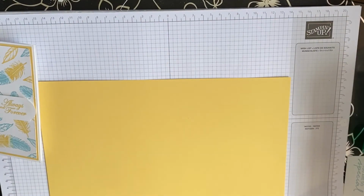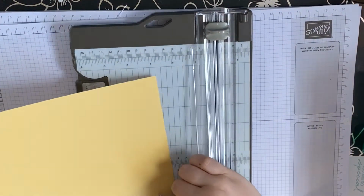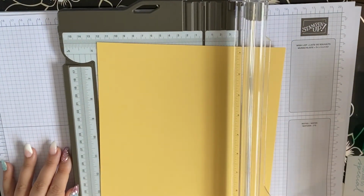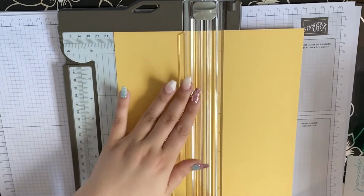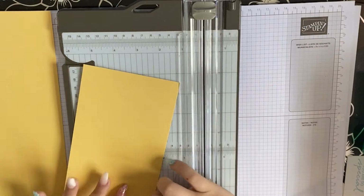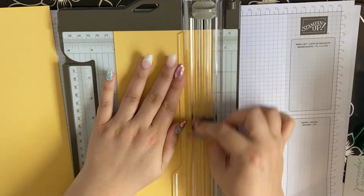You will now be able to see how I cut down my colours, which I'm pretty sure I've already done on this channel once before. So we're going to cut this at 10 centimetres. Make sure it is level. And I might as well cut all four pieces whilst I'm here. It just saves me some time later. So again, 10 centimetres.